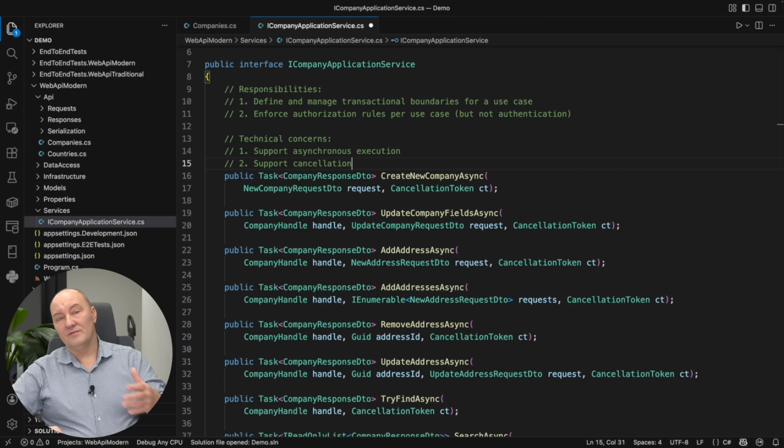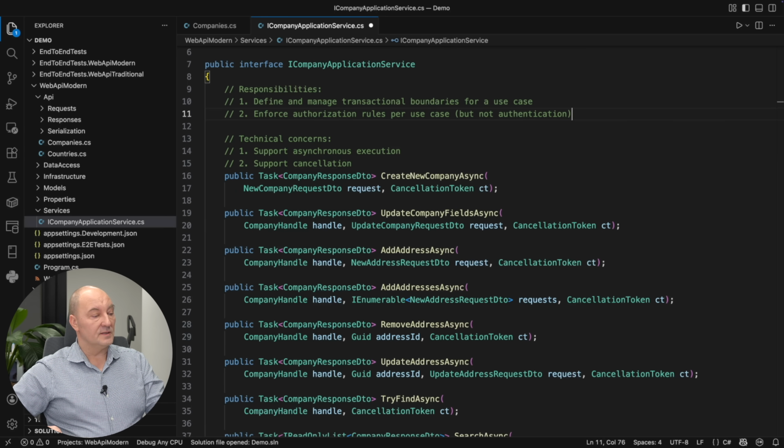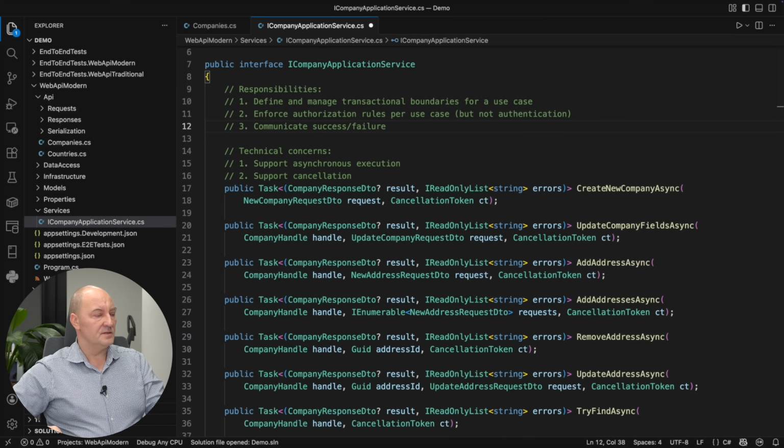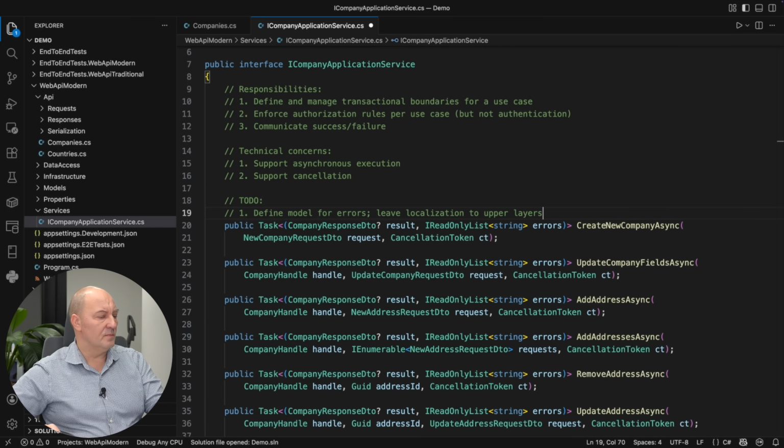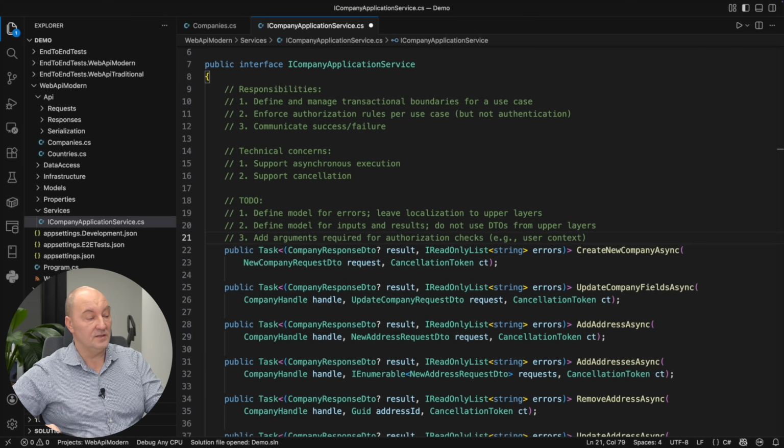You see, my beautiful set of abstract methods begins to grow larger now. But there is more. The service must also return meaningful errors. More responsibilities remain. I should have defined error model and separate input-output DTOs. The service layer should speak its own language, not reuse the language of the layers above it.